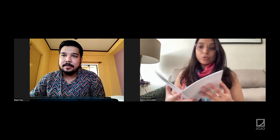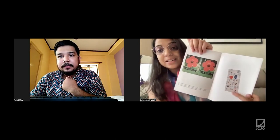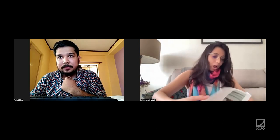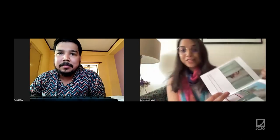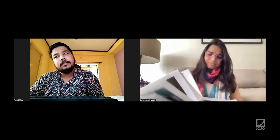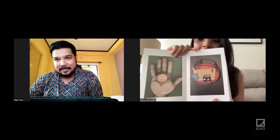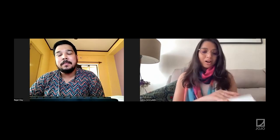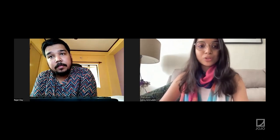But what I did notice is that when you start pulling apart the book from various sections, while it's a bit lighter in this section, when I start folding the book outwardly, in parts like this, I almost feel like the images get a lot more satirical in a way, and also darker. Even though they have this childlike quality, they almost feel like there's so much more hidden behind these images than what the surface looks like. So I just want to ask you what your editing process was like while picking your imagery for the book.